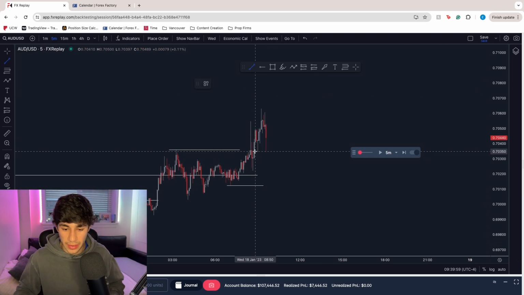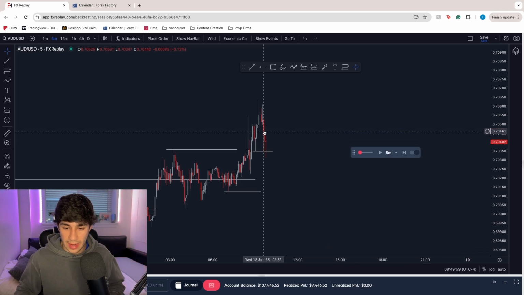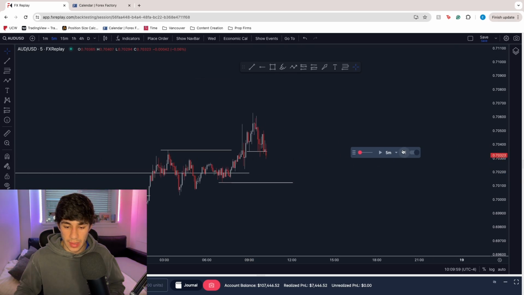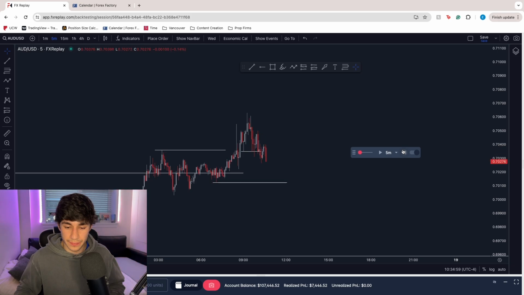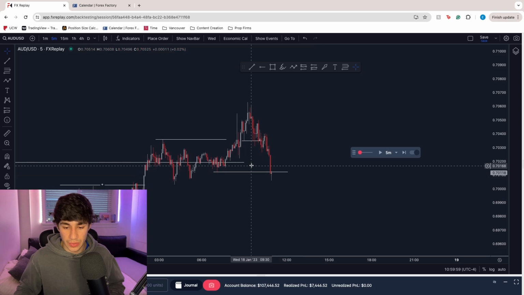So this is actually a break. So it will be like a break of structure here. Let's see if that happens. So yeah, it happened, but it did kind of a retracement before doing the break of structure. So now I'm waiting for this break of structure here. Let's see what happens. What time is it? 10:45. Yeah, so it basically happened.